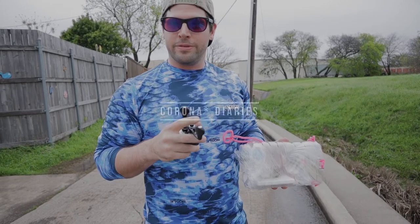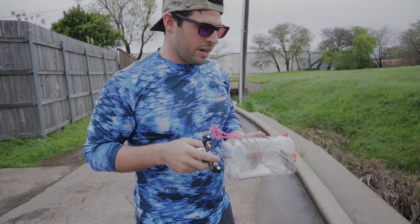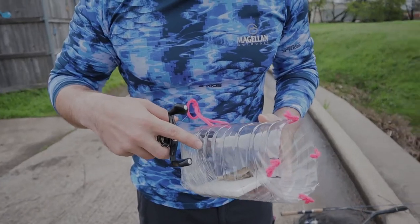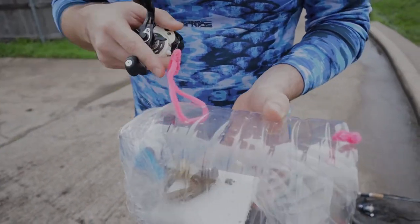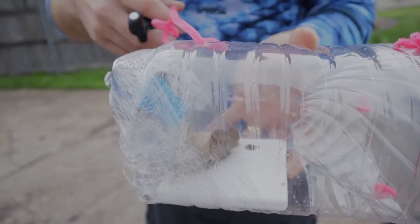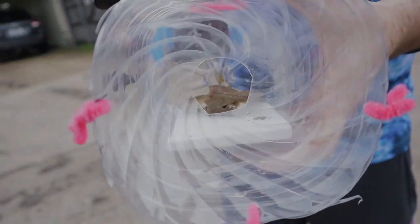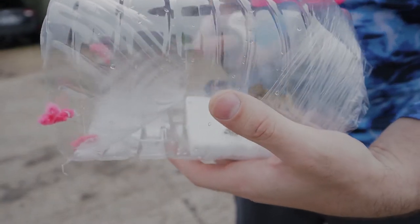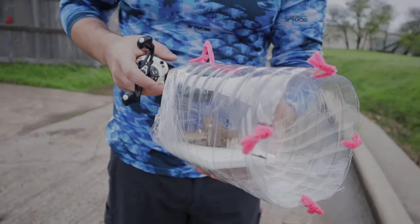We are on day 3 of quarantine, and we are finally getting bored enough to do some dumb stuff. So here we are, and what we have done here is we've used a gallon jug, cut the top off and cut a hole in the top, put some bait and a weight down in the bottom and a camera in the back. We're going to be catching some crawfish today. You can make this very easily at home. It's something you can just use with your household stuff. I just have a piece of stone to keep it upright and keep the camera angled at the right direction.